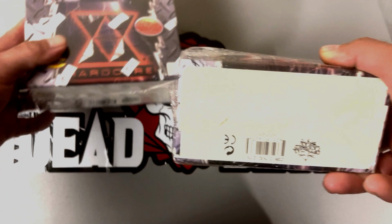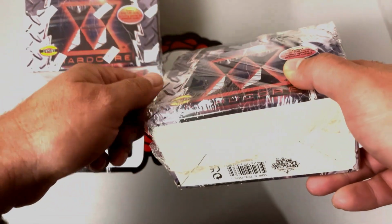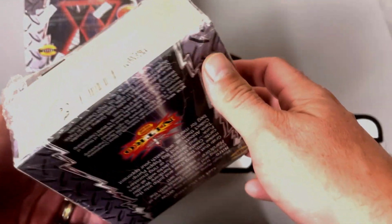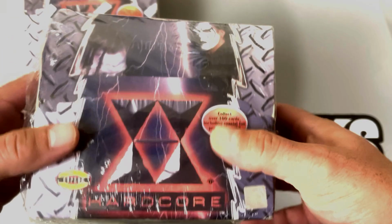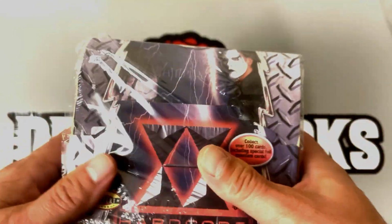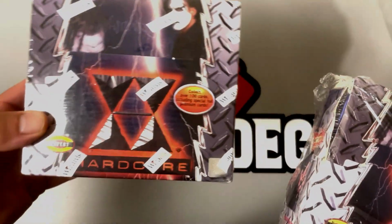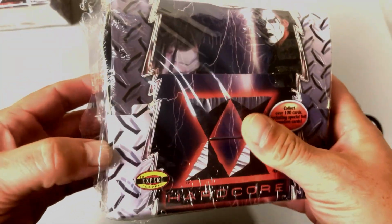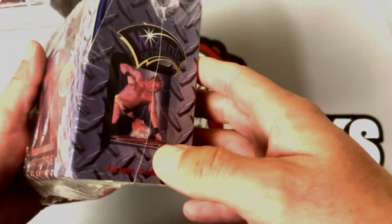This one, the seal, A, doesn't feel the same. It's crispy plastic. No Wizards logos. And I was upset, especially at the price I paid for it. So I was compensated for the situation, even though the seller swore that there was no issues. I disagreed because it doesn't feel right and there's no Wizards logos. Since I was compensated and this box to me is unsellable, I know I could probably try to flip packs, but I don't like doing that. We're going to open it.